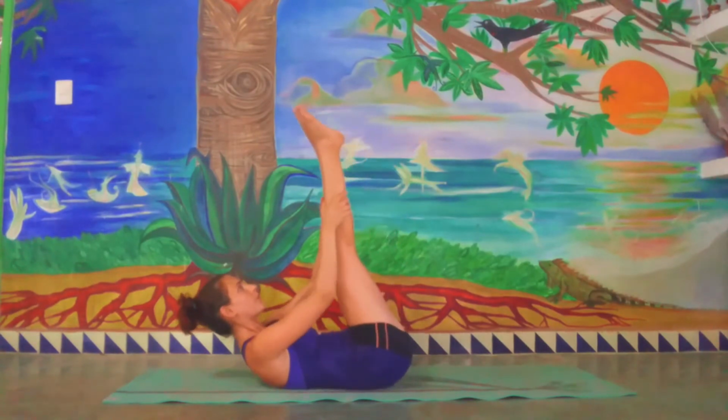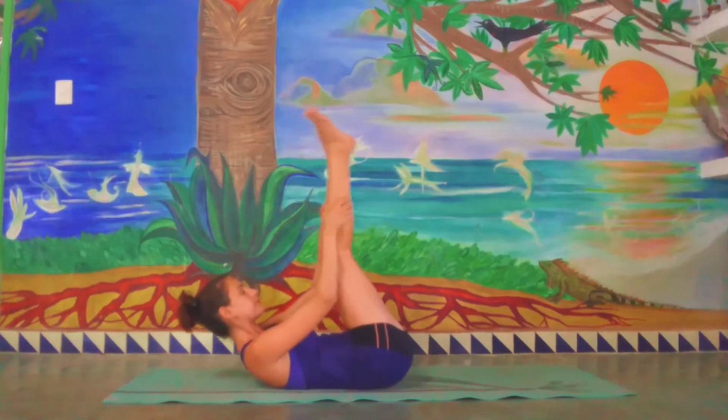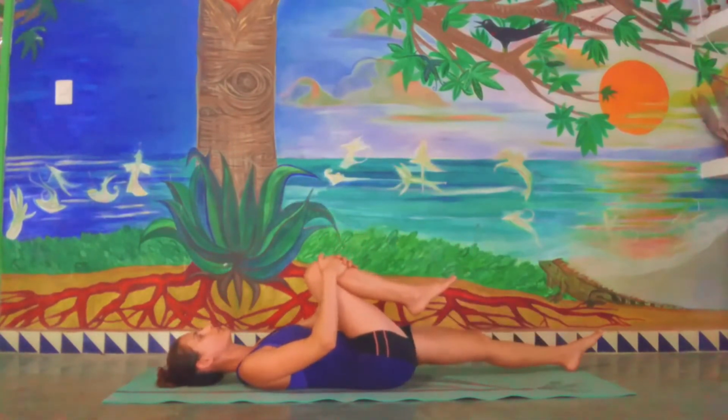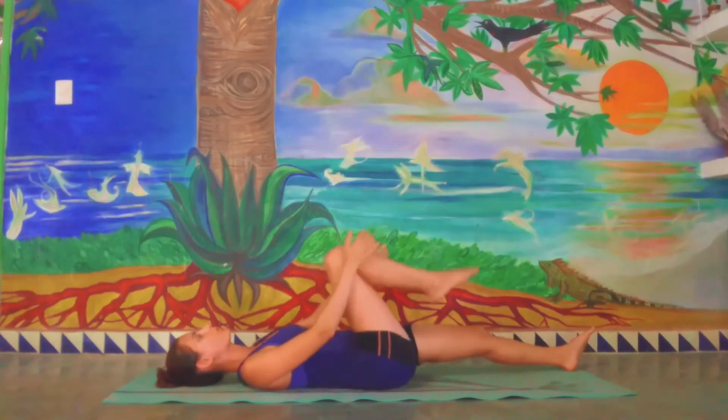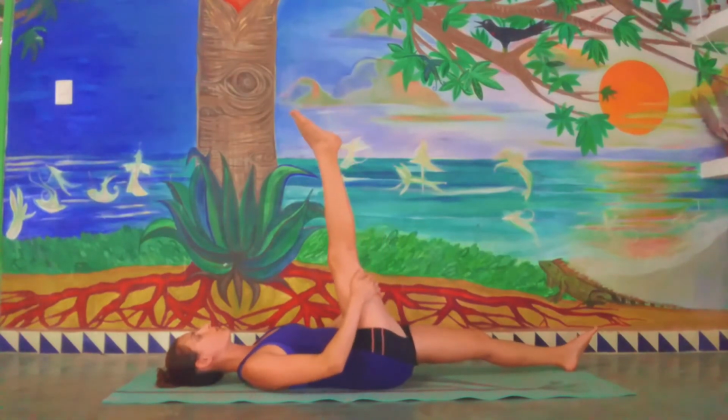And hugging those legs towards you, straightening through the backs of the legs as much as you can, and gently releasing down. Hugging one knee into the chest here. We're going to extend that leg up towards the sky. Just point and flex those toes a few times, getting the leg as straight as you can, pulling it in slightly towards your chest.